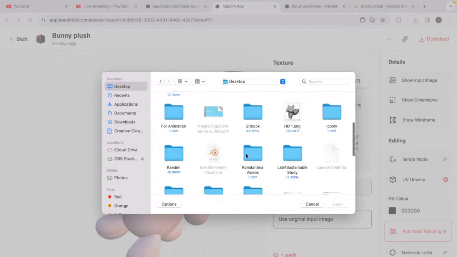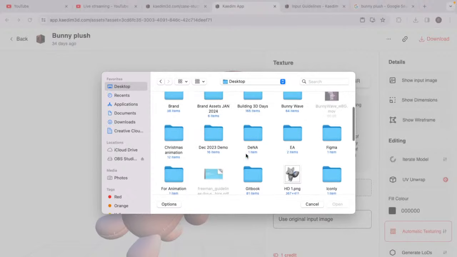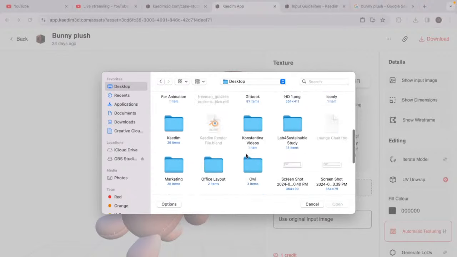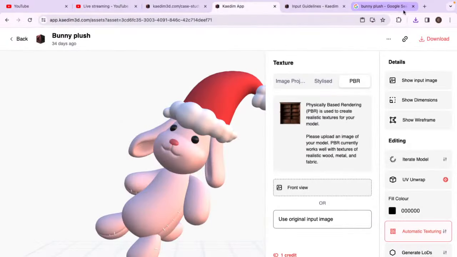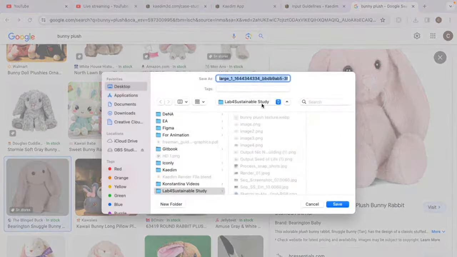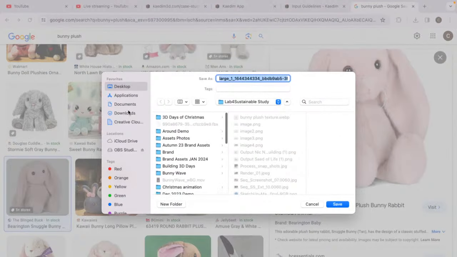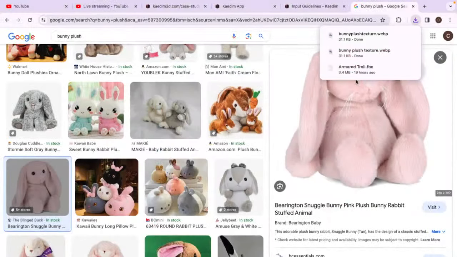Where did it go? Where did our texture go? This stuff. Oh, I see.